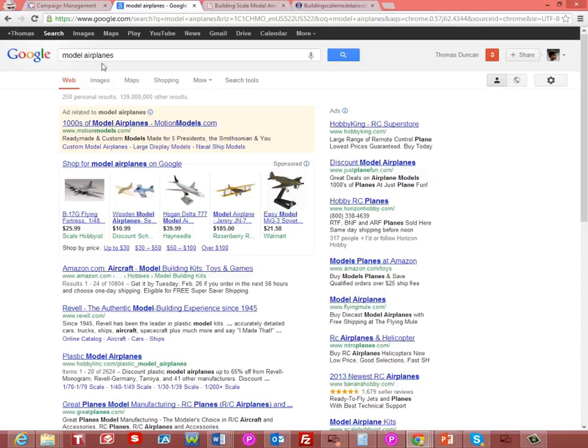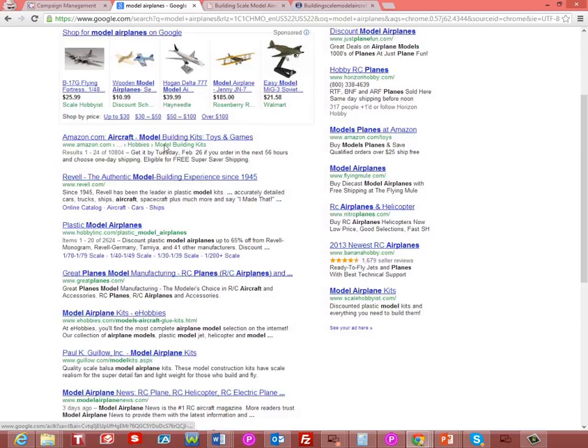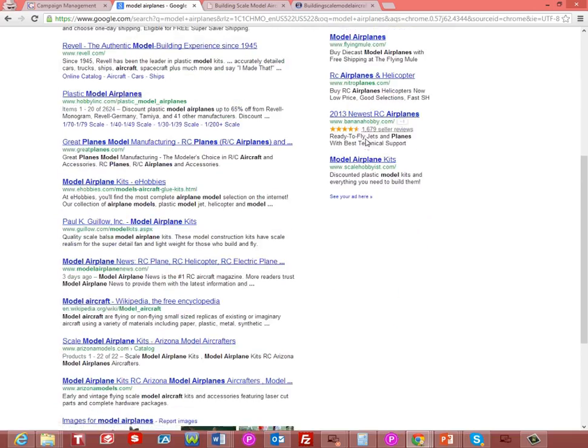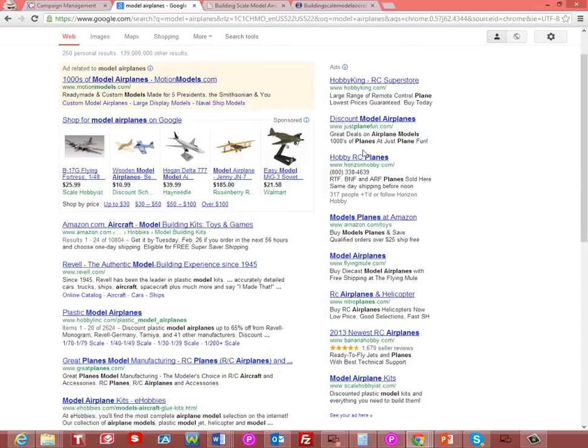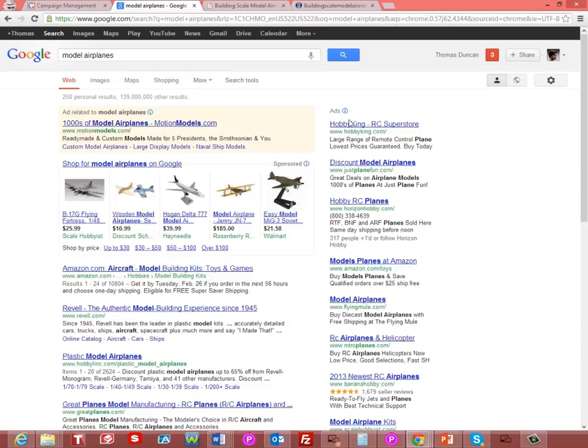Now, you'll notice that I went to Google and typed in the search "model airplanes." Obviously, people are going to be looking for the articles that are here. But you'll notice on the right-hand side are advertisements. I'm not going to click any of these because the advertiser would actually have to pay every time someone clicks these ads.